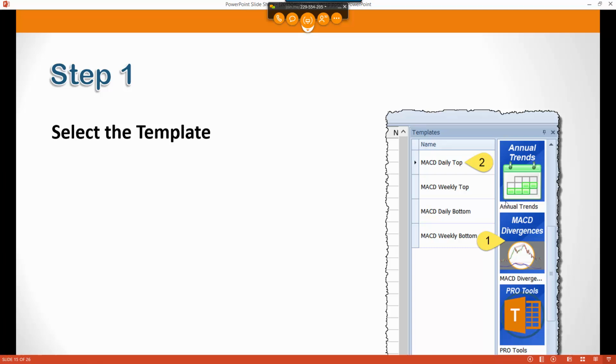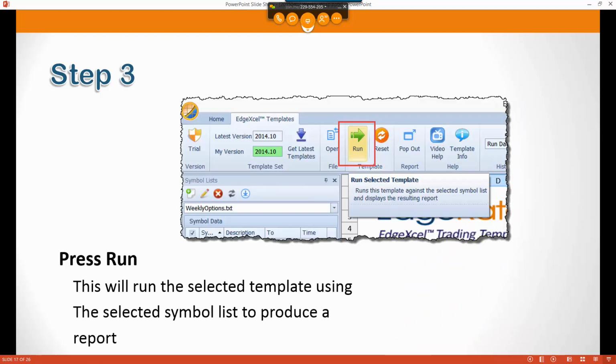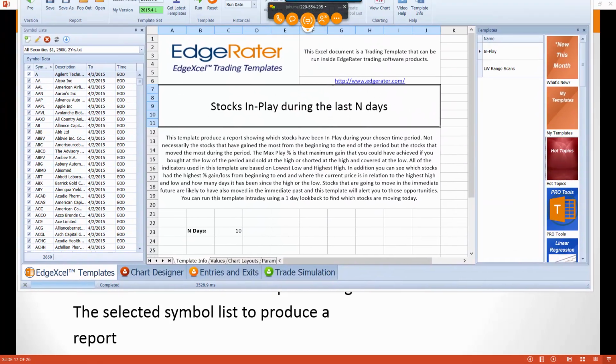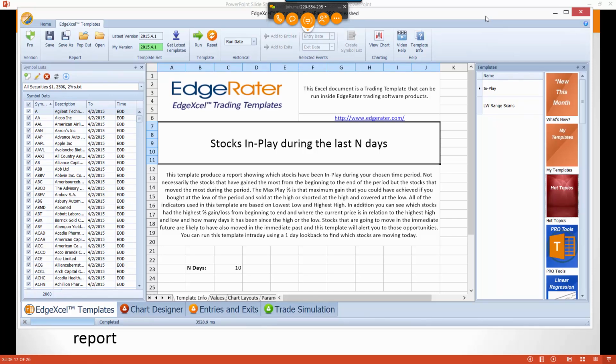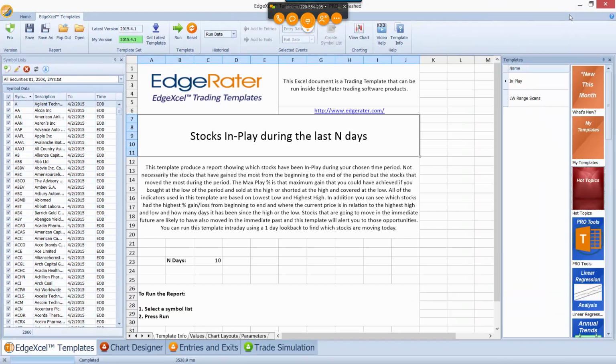As I say here, there are various templates in the system. I think right now we have close to 100 templates in the system, and they all follow different strategies. My advice would be that you don't want to run every single template. People focus on 1 or 2 strategies, and they get good at those types of trading opportunities. They get very familiar with those, and then obviously the program is deep enough that you're not going to be bored with it. There's lots more to explore in the program.